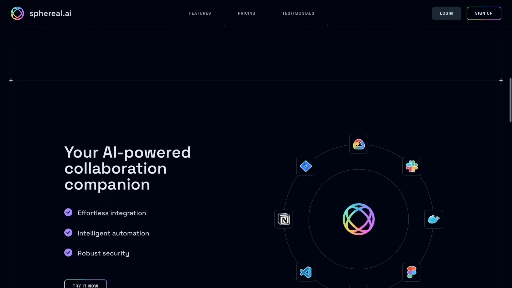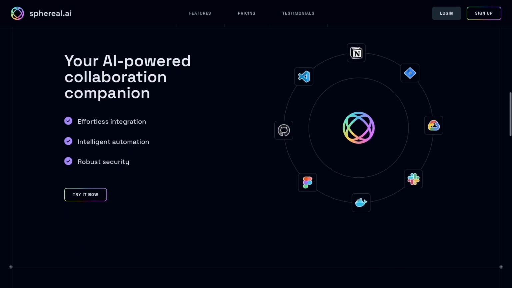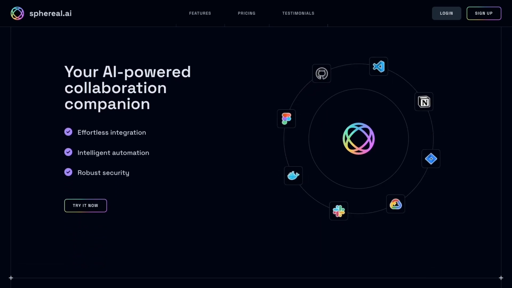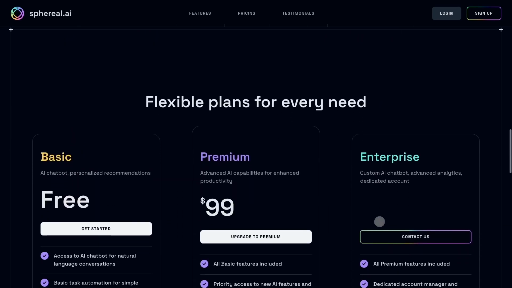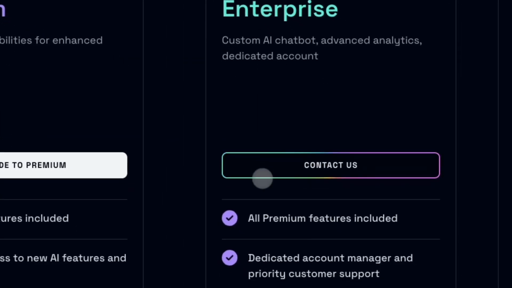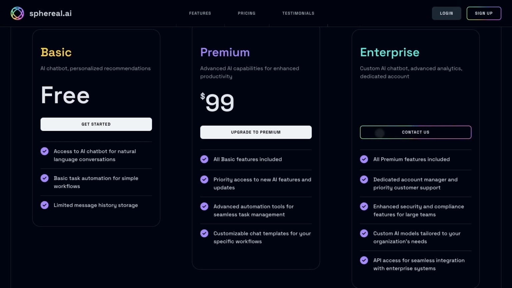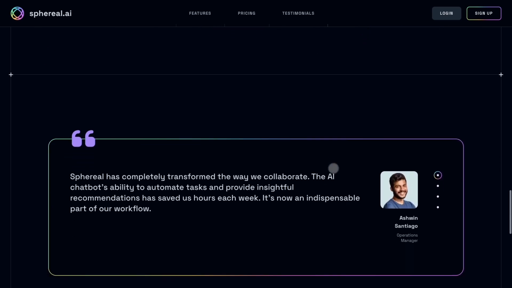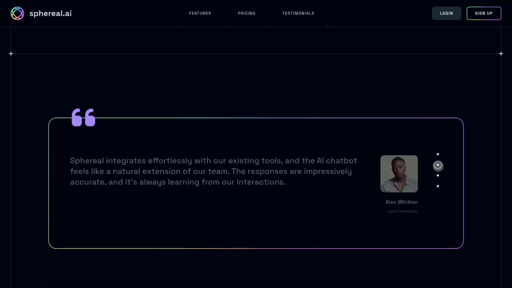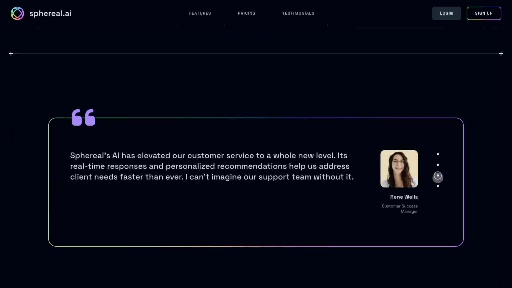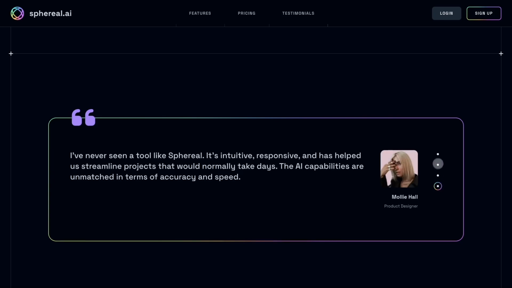In the features section, we'll surround the site logo with an orbit of different tools that adds visual interest. The pricing section will be enhanced with micro interactions that bring delight to the user experience. We'll bring the testimonials to life with fluid animations, where each one will have a silky smooth entrance and exit, making sure they're noticed and remembered.